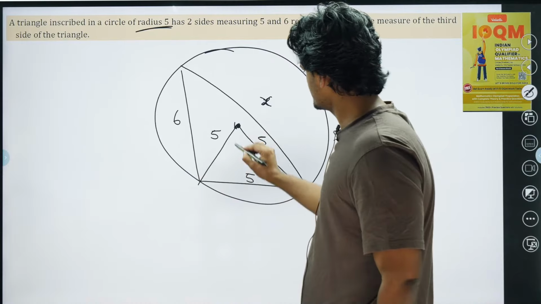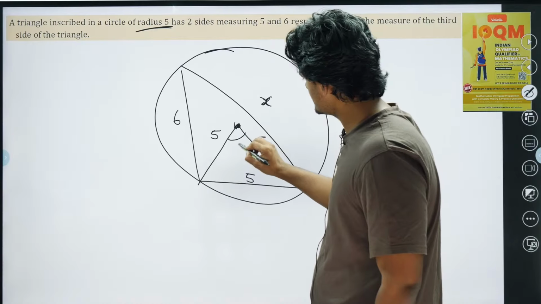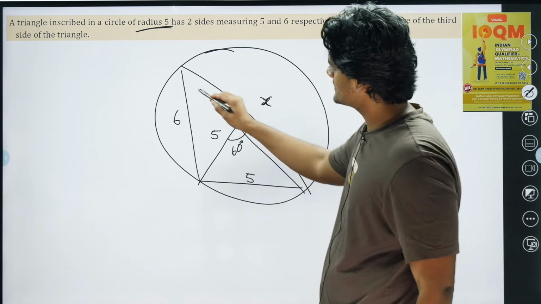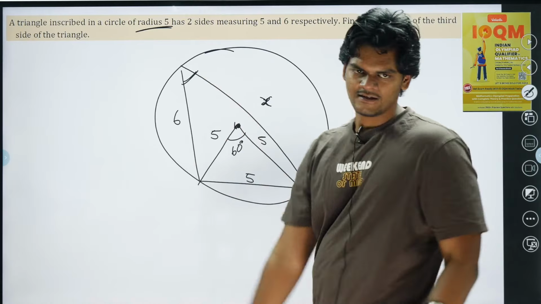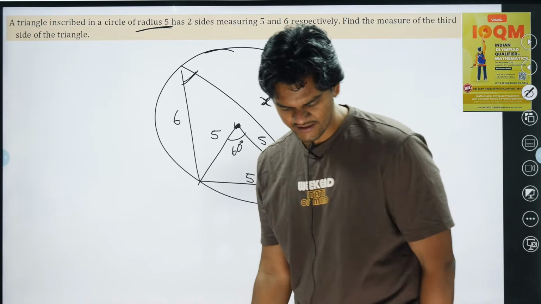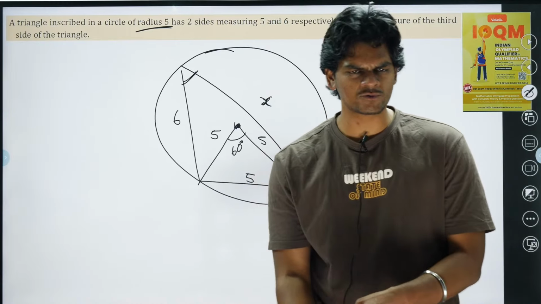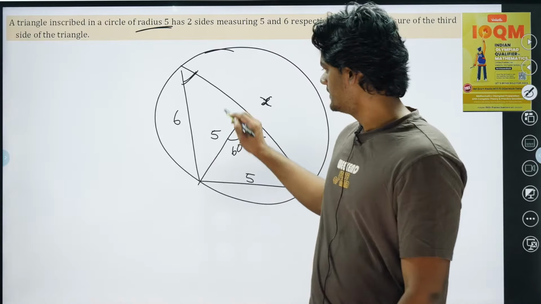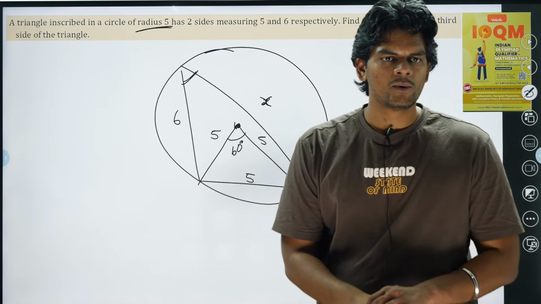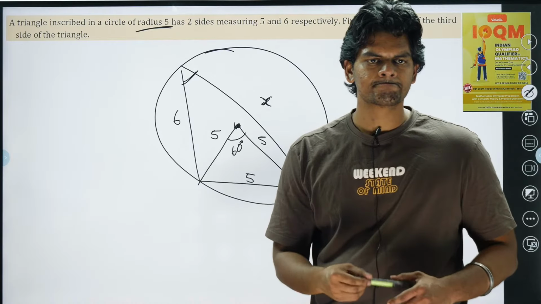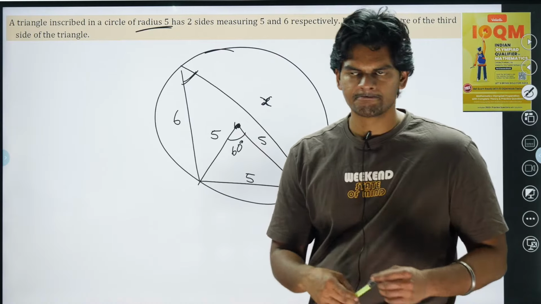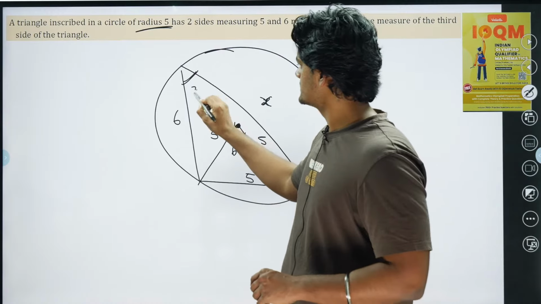Okay. So since this is an equilateral triangle, this is 60 degrees. So if that is 60 degrees, what is this angle? I think I proved it during one of our classes when I was proving the sine rule or something. I proved this angle will be half of the central angle, yes or no? This will be 30 degrees.